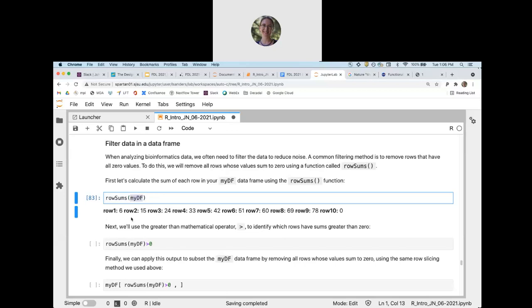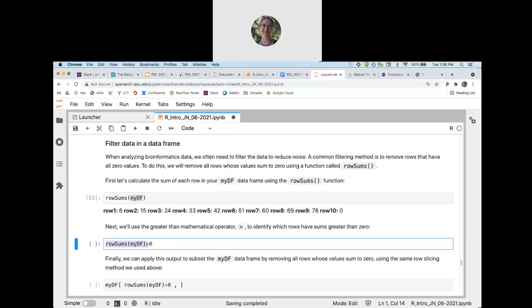So we see the sums of each row. Row 1 sums to 6. Of course, row 10, which is all zeros, sums to 0. Now we can ask R to give us only the row sums which are greater than 0.